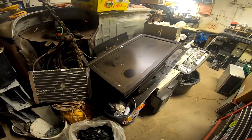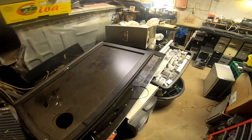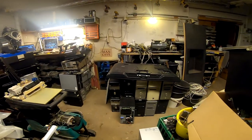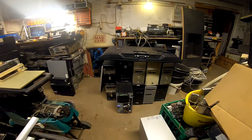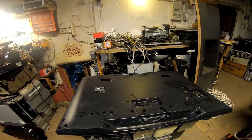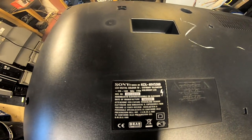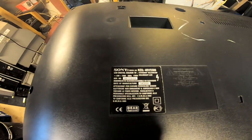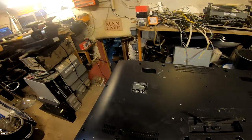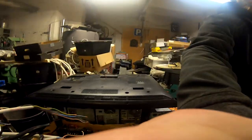Actually, I planned to do that yesterday, though I got carried away with other stuff and a few PC towers and so on. And as far as I don't have any bench space area so far, I quickly made out one of the PC towers, and there was lying one TV. And this TV, as you can see in here, is a Sony KDL-50V5500. So without further wasting of time, let me just put you in here.